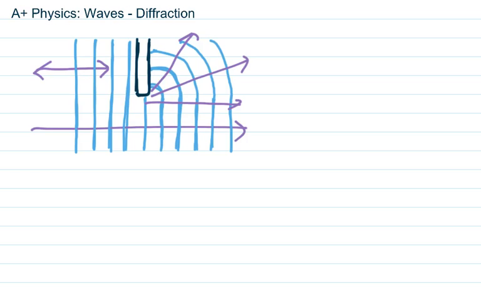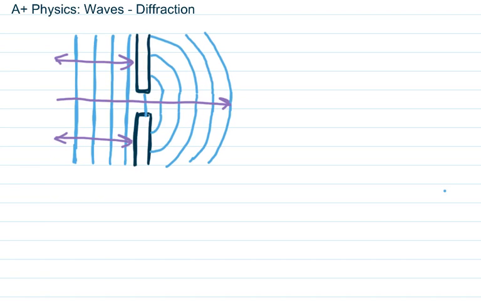And then if instead of a wall, you actually have a second wall with a gap in it, then you have wrapping around both of those edges. Some waves go this way, some waves go that way, and you wind up going from flat wavefronts to semicircular wavefronts. You get the biggest change from flat plane waves to semicircular waves the closer the gap is to the wavelength of the wave. So from one crest to another, the closer this gap is to the wavelength of the waves, the more effect you get in terms of the wrapping around the opening.